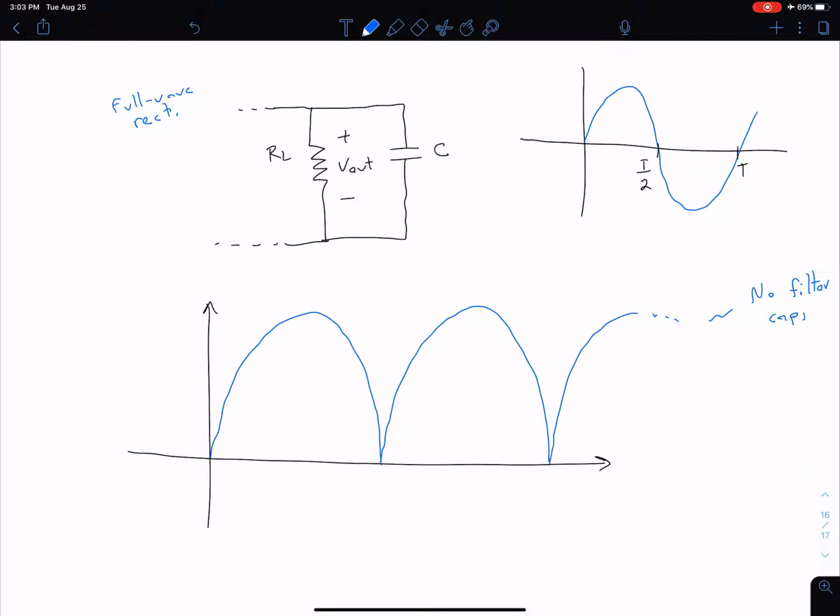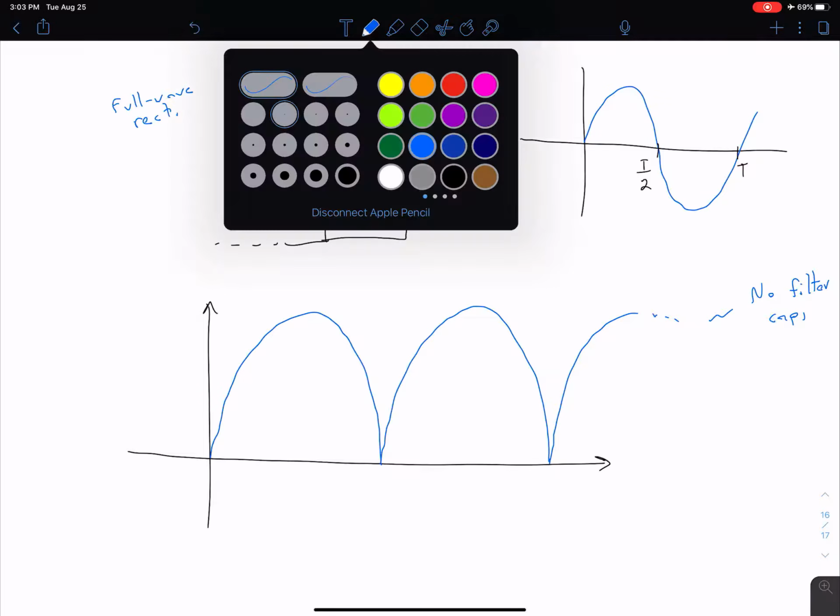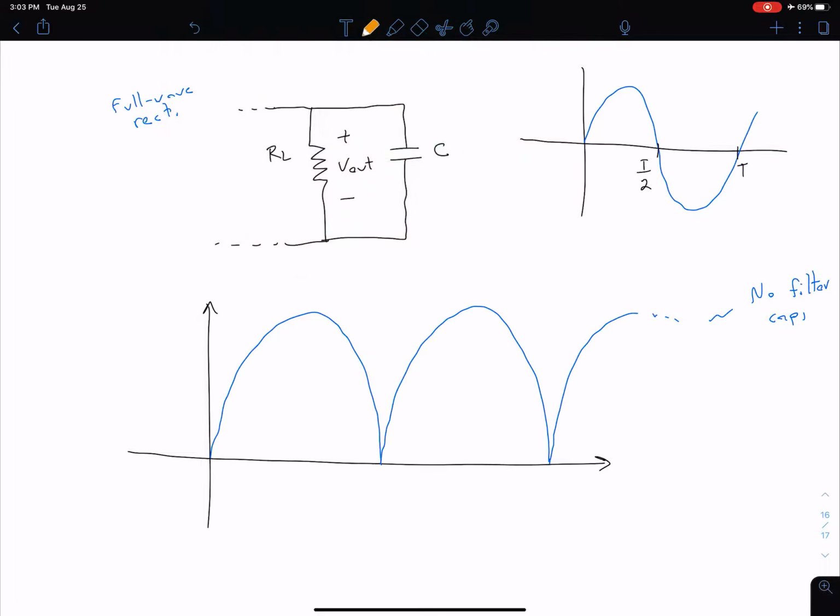Okay, so then we add this filter capacitor, and essentially what the capacitor is going to be doing is it's charging up whenever current is flowing through the resistor, and then whenever the voltage drops below that peak value that the capacitor is charged to, the capacitor is going to be discharging through the resistor. So let's use a different color here. Let's do orange. And so let's say we came in sort of in the middle of this cycle. So our capacitor has been charging and discharging. So at this instance, it is discharging, and then it reaches a point where the output, which is this blue curve, is getting large enough such that it's larger than what the voltage on the capacitor is.